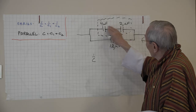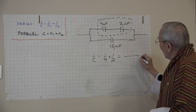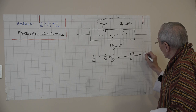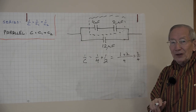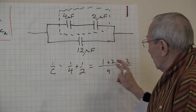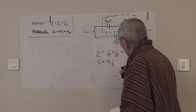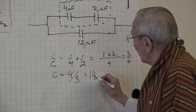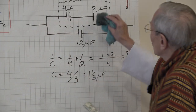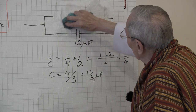So 1 over the equivalent of those two will equal 1 over 4 plus 1 over 2, which equals common denominator 4. 4 into 4 goes once. 2 into 4 goes twice, equals 3 over 4. That is not the answer, because remember, it's the 1 over formula. So that's 1 over C equals 3 over 4. Therefore, C equals 4 over 3, which equals 1 and a third microfarads. So, instead of those two in series, we can replace them, if this works.